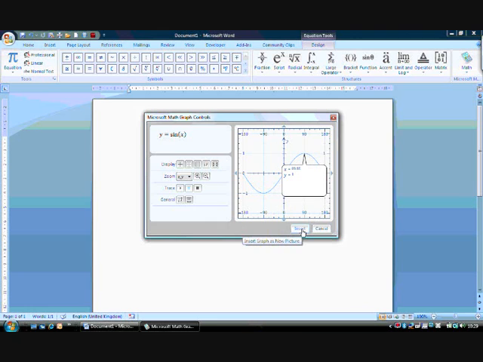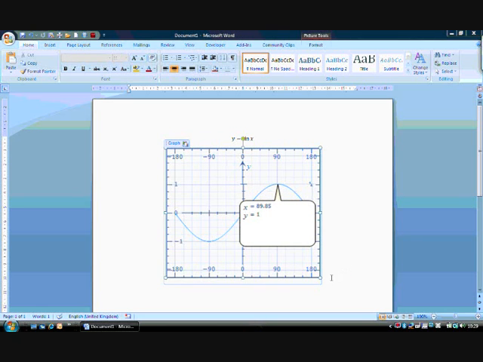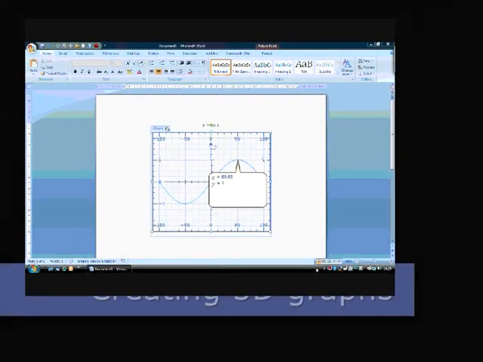Finally, click on insert and the graph will be embedded into your Word document. And like any other image, if you click on it, you can resize it to your liking. And if you really want to show off, the next bit will excite you, because you'll learn how to insert 3D graphs into your Word documents.